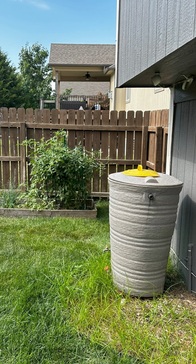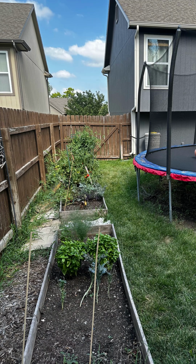And then we moved to our new house, and we put the rain barrel in, but the raised bed gardens that we have are almost the same level as the rain barrel, so gravity wasn't as helpful as it had been, and I'll show you that here in a little bit.